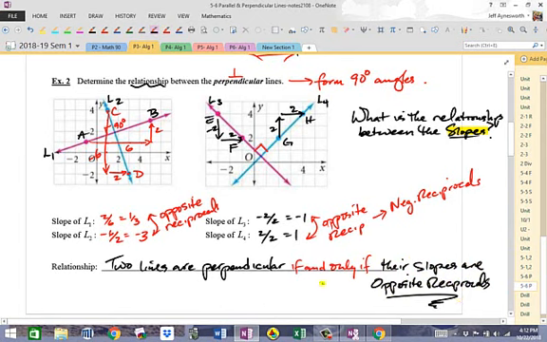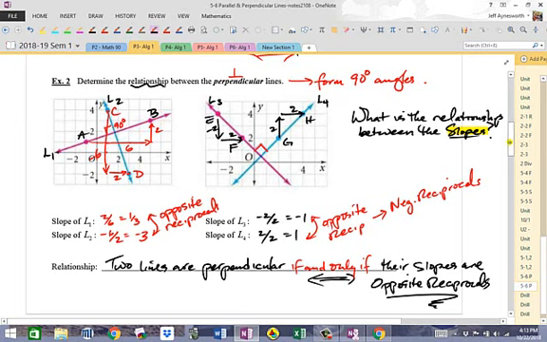Okay, and once again, it goes both ways. Meaning that if you have perpendicular lines, you can assume the slopes are opposite reciprocals. Or if you are given that they're opposite reciprocals, you can assume the lines are perpendicular. That again is a biconditional. So if you know one slope, you can find the other. You just take the opposite reciprocal of it.